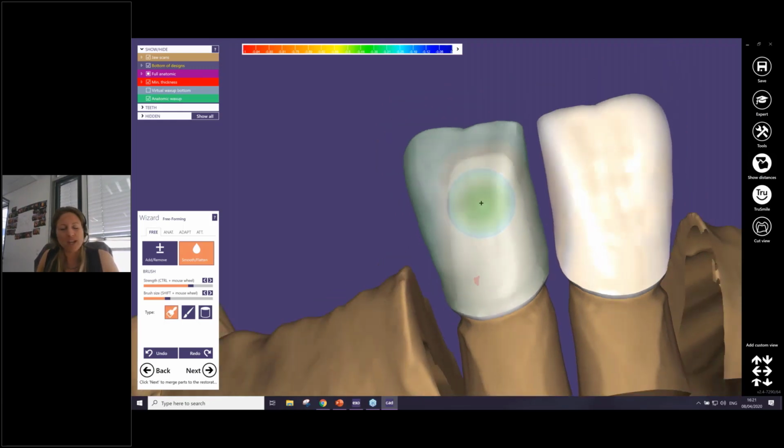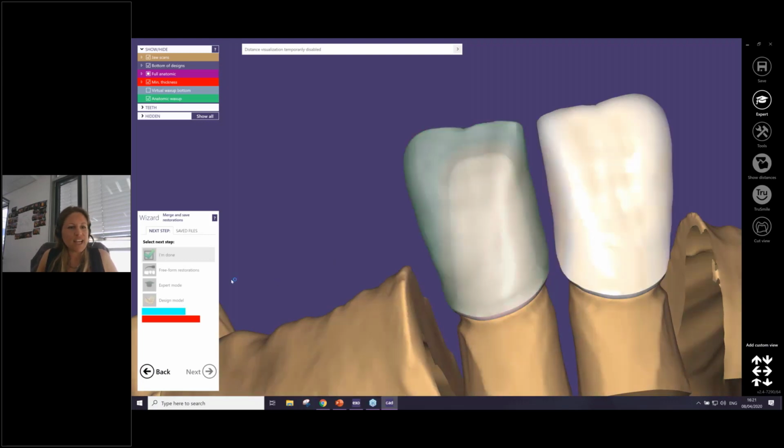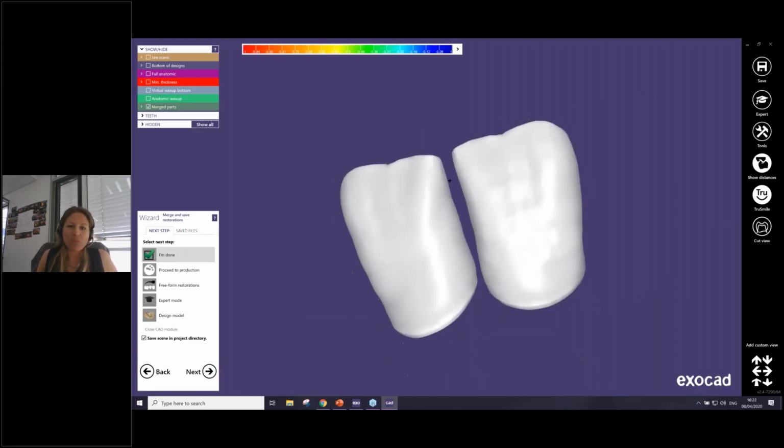Especially in Germany, we're having a lot of telescopes, the German crowns, and if we are smoothing on top, we can smooth the frame without destroying the shape. Also possible to use it if you have a custom abutment and you would like to smooth it a little bit on top to protect the frame. You can always hold the control button. So the rest is the same, we know it. So we continue, and the software is saving and merging our framework.